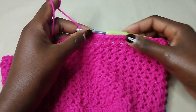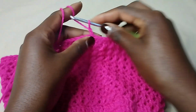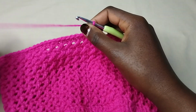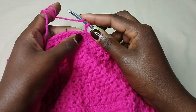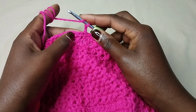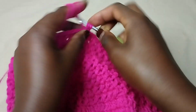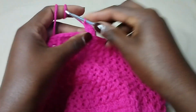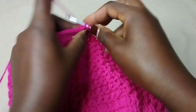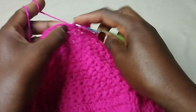and now we're going to start making the brim. So start by chaining 2. This 2 doesn't count as a stitch, so we are going to make 1 double crochet in the next 3 stitches, starting from the very first stitch. 1, 2, 3. In the next stitch we're going to make 2 double crochets.